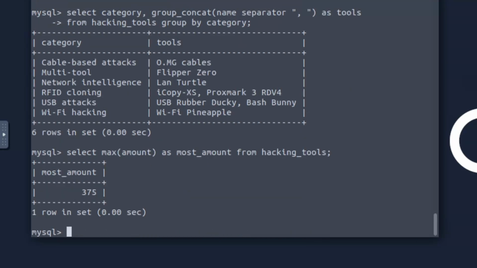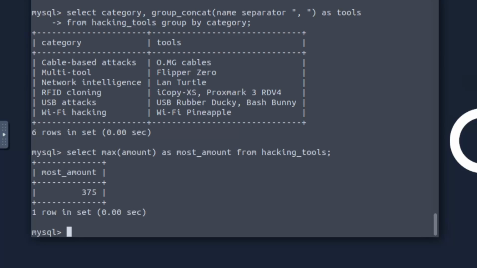And there we go. Now the one that has the most amount is 375. I don't know what item actually has 375. It would probably be good if we were able to pull the name as well. And I'm sure we can. It's just that in this case, we did the maximum, and we're getting the amount from hacking tools.